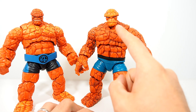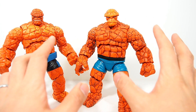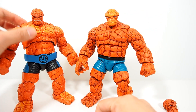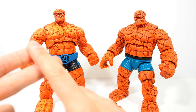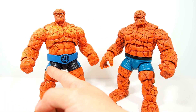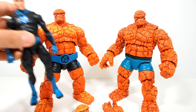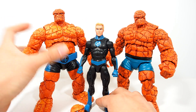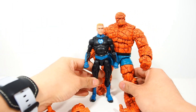This one would be a lot easier to salvage — like if you did a nice wash on all the cracks to make it a little bit darker. I think this one would be a lot easier to match with this skin tone or rock tone. This one does not have an extra head, doesn't have extra hands, doesn't have good paint apps. The only thing going for it really is the outfit — a repaint on the shorts and a belt — and that's the only way you're going to be able to mix and match him with the Fantastic Four.